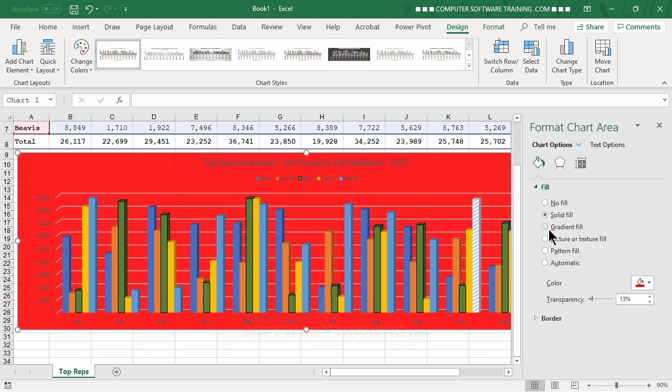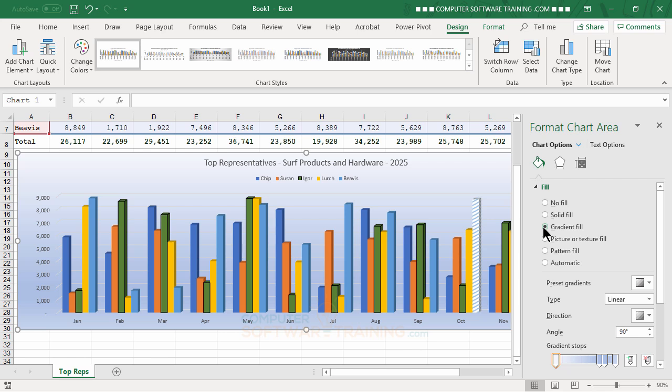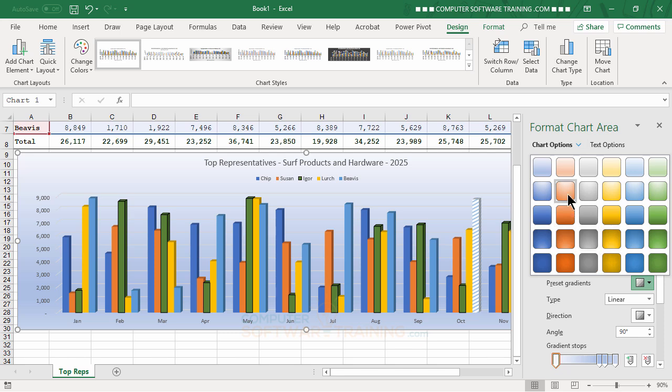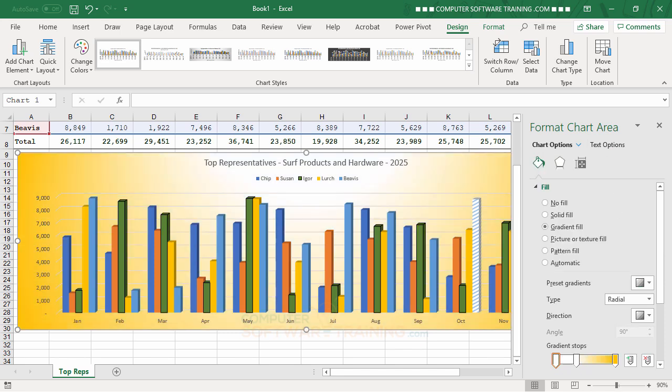The other thought is you can go with gradient, and this is where you pick your different colors that you want to go with. So they've got preset gradients that you can go with, where we can find a color that might look good and kind of do something like that. You can actually adjust the stops here so that you can have that color take up different areas.